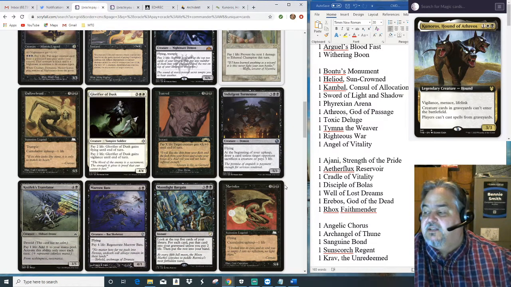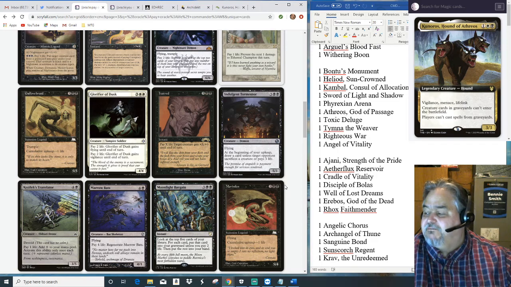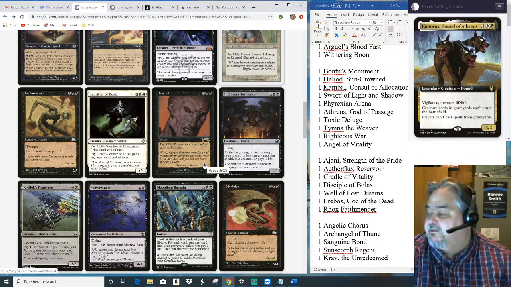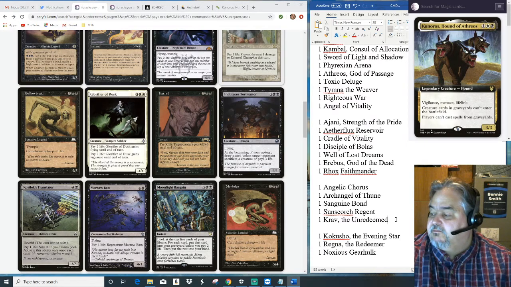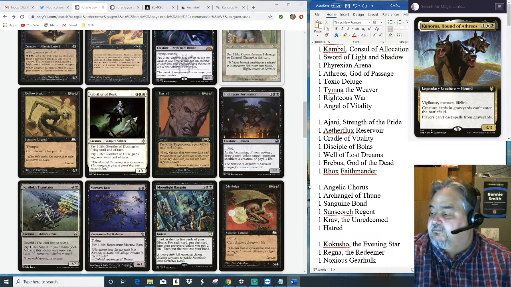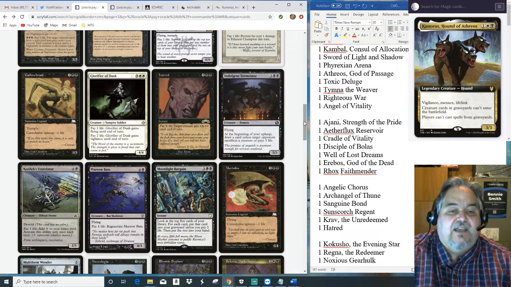Did anybody read my No Guts, No Glory article from last week? What about Hatred? What if we have a hateful dog that wants to rip out someone's throat? Mean doggy. Hatred. I'm gonna do it. Even if it gets countered, hopefully we'll have enough life buffer that whatever we paid to get him up over the commander damage threshold, we can sort of wave off.